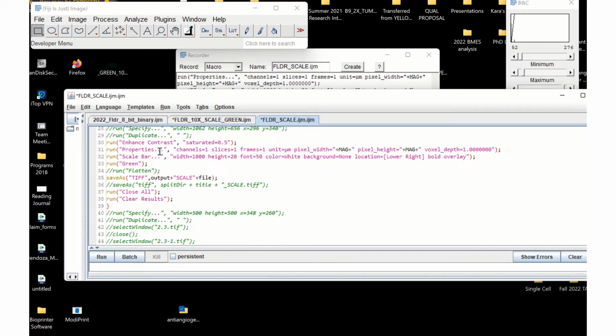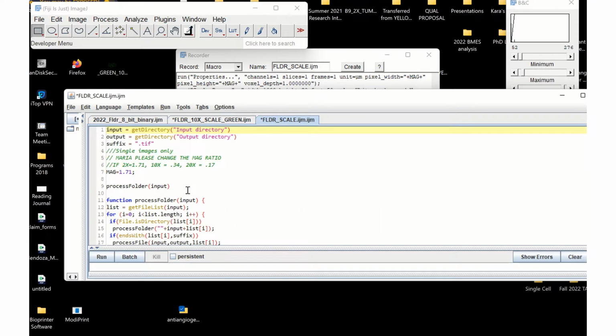All of the code is here. Whenever this code is in color, it means that it's ready to run. If the code is not in color, then you have to select the language. So you go to language, IJ1 macro, and that'll get it to become colorful so that you can run it.